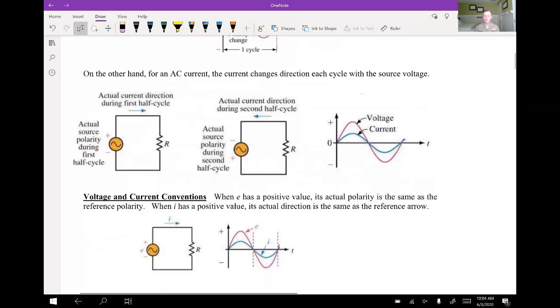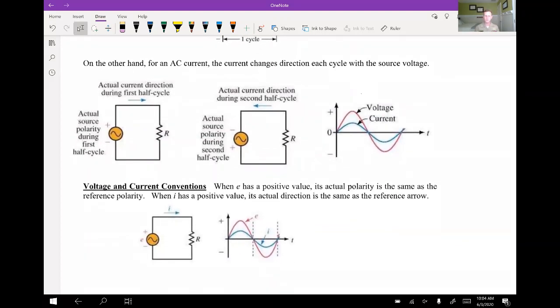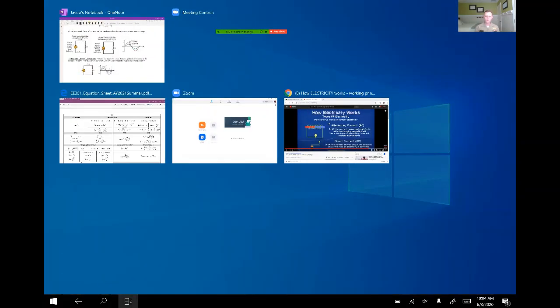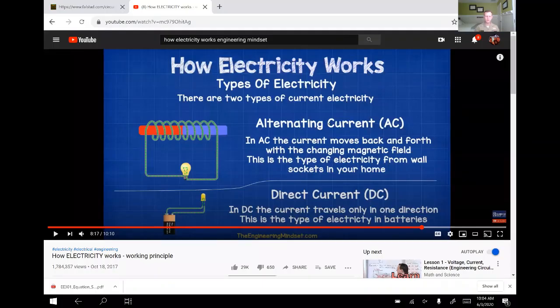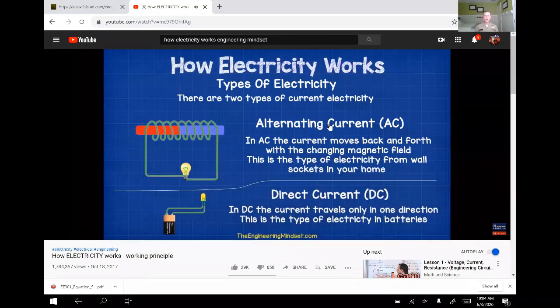But first, let's just talk a little bit about what's happening. We're used to the current coming out and flowing down through a circuit, and now it's going to go back and forth. The way this works is it's actually a magnet that's creating it. There's a magnet moving inside a coil of wire, and this sends current flow back and forth, whereas before in DC, it was just moving in one direction. With AC, it moves back and forth. But what makes it still provide power is that it's moving so quickly.